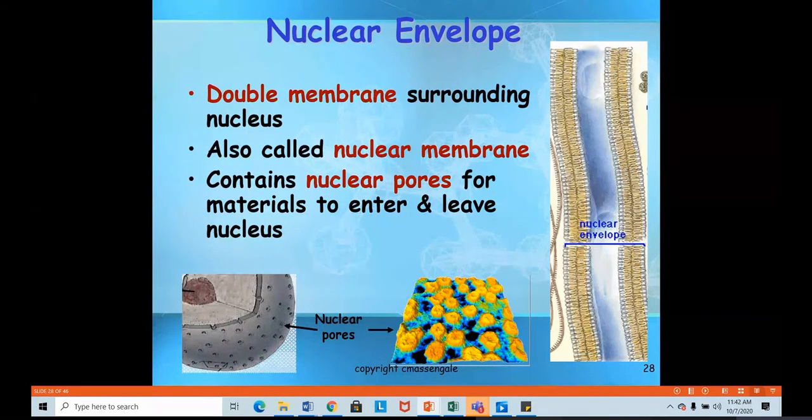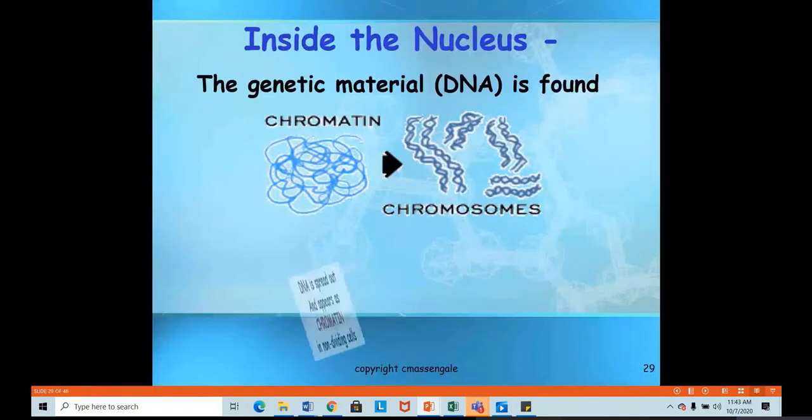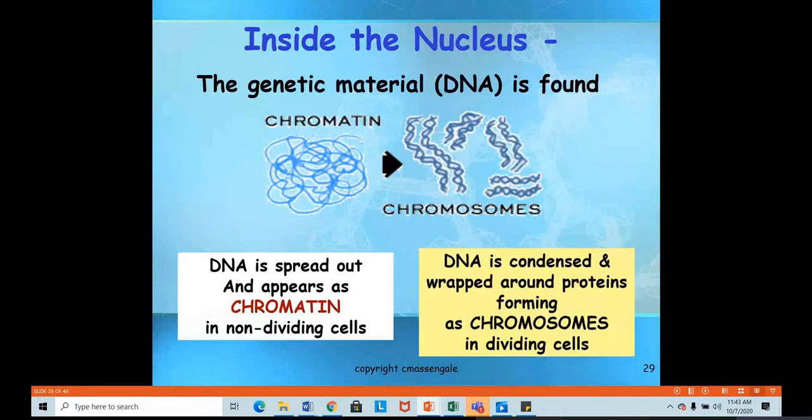Okay, so you can see the nuclear membrane, like the plasma membrane, is also a double membrane, and you can see the nuclear pores present in the membrane, which allow the exchange of substances. It is something like this, and the nuclear pores are also connected to the rough endoplasmic reticulum. Rough endoplasmic reticulum is also an organelle present in the cell, which we'll talk about next after this. Inside the nucleus you can see the genetic material like this.